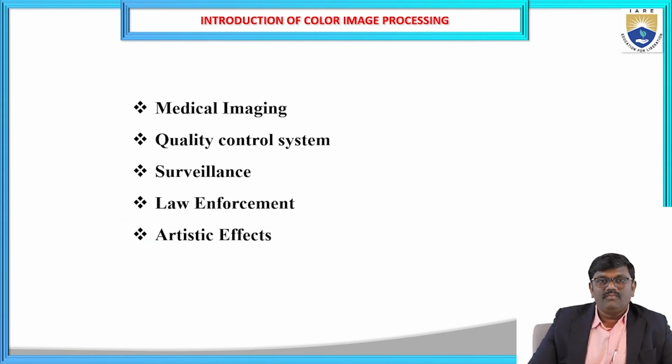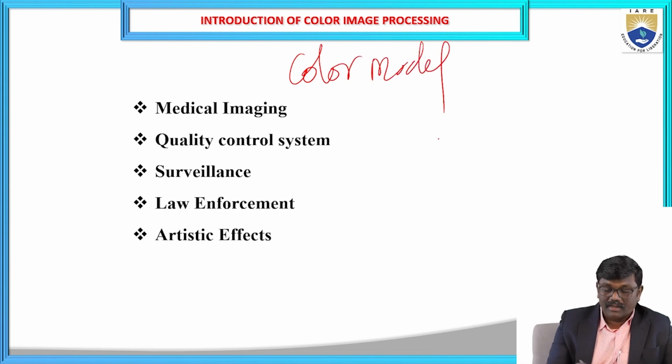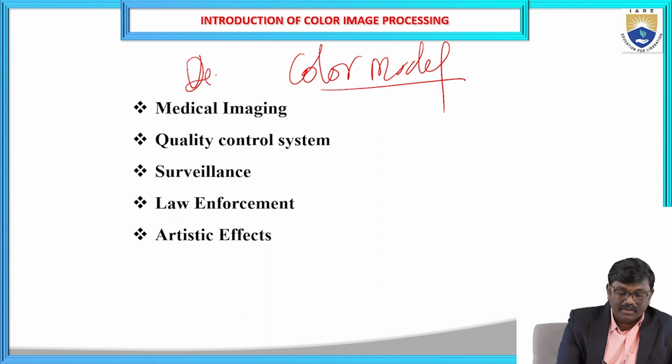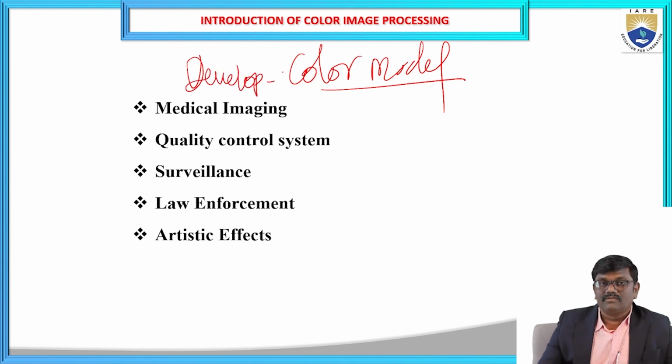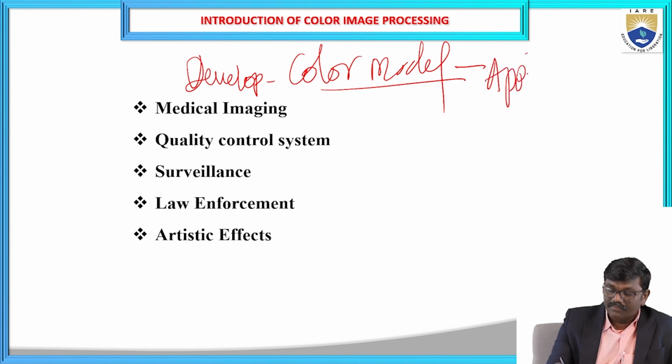So far we discussed this introduction of color image processing based on the syllabus, in which we concentrate on one of the topics named color models. With the color models, we are developing color models for the sake of different applications. What are the different applications we can concentrate on?